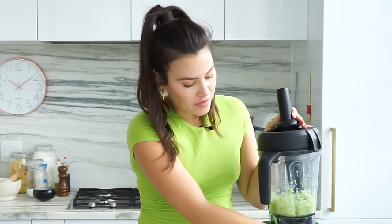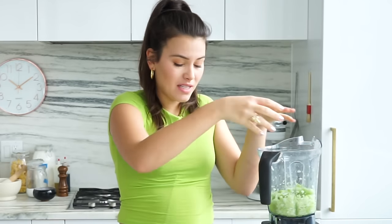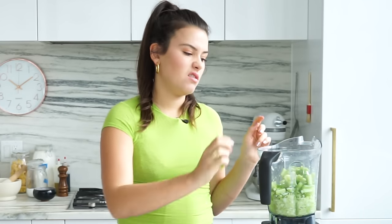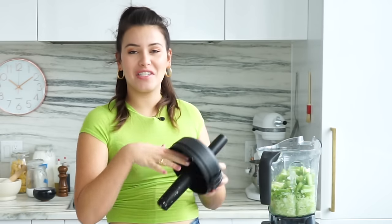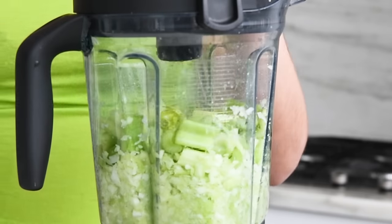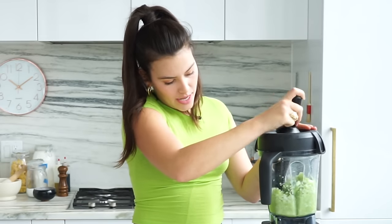So now that we have all of this chopped, I'm gonna add more. Honestly, I'm just gonna add the rest of my celery. Don't put any of the leaves in, they just don't taste as good. So I always leave those out. I leave the leaves out. Ha ha ha. And we're just gonna really go ham.